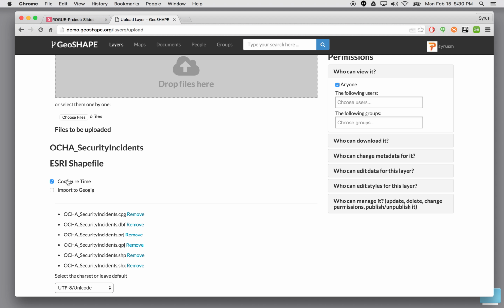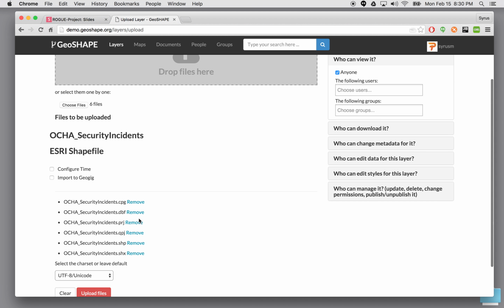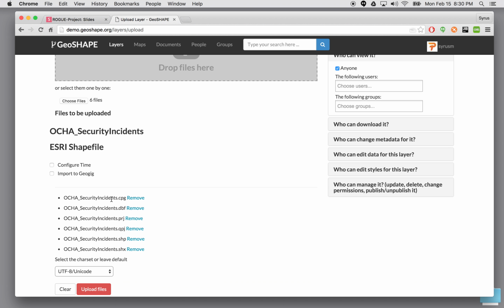In this particular case, we don't have a column meant to be a timeline, so we're not going to check that. The second choice says import to GeoGig.